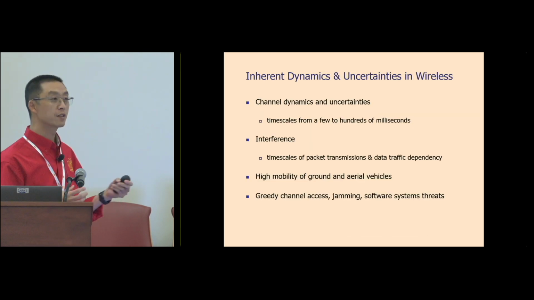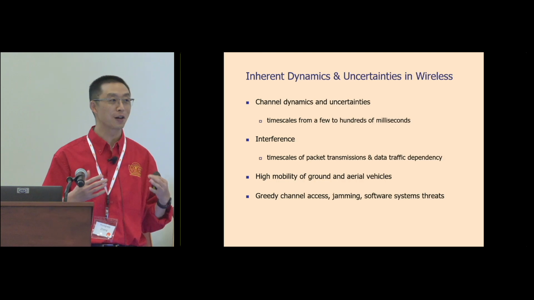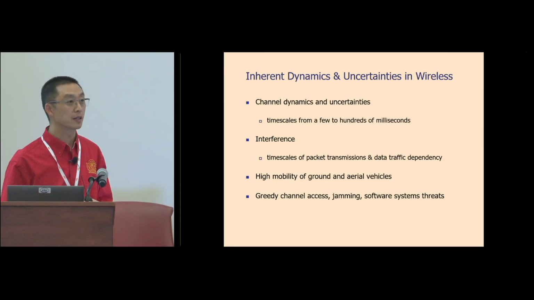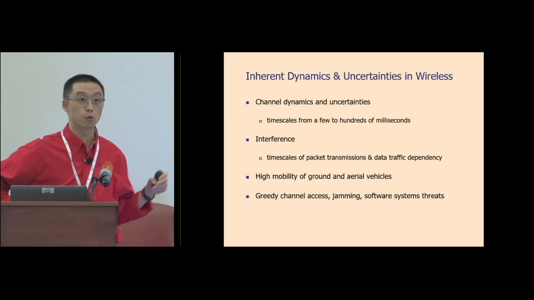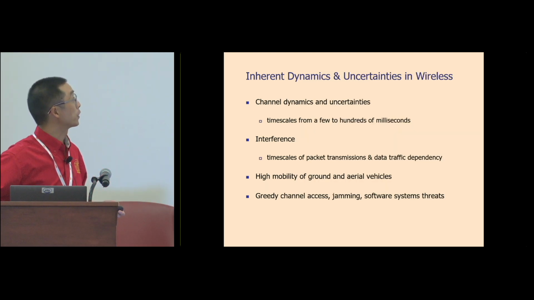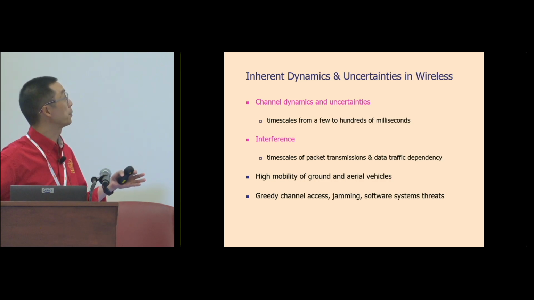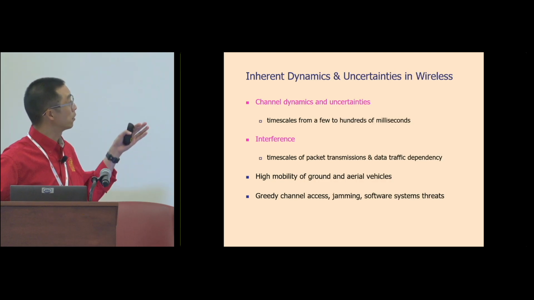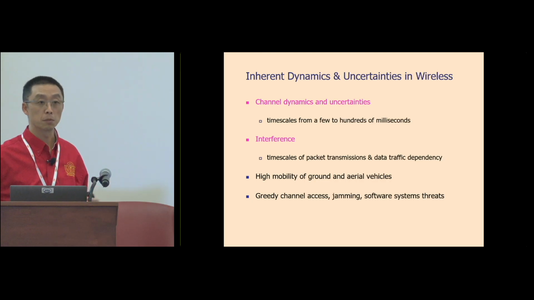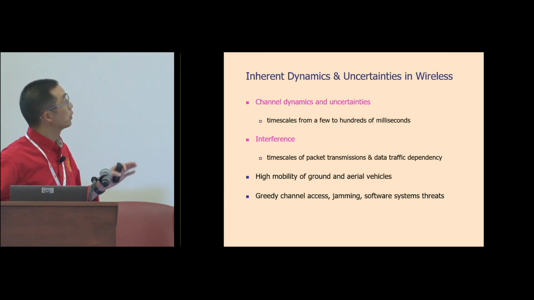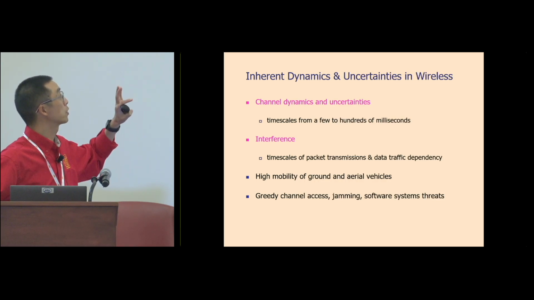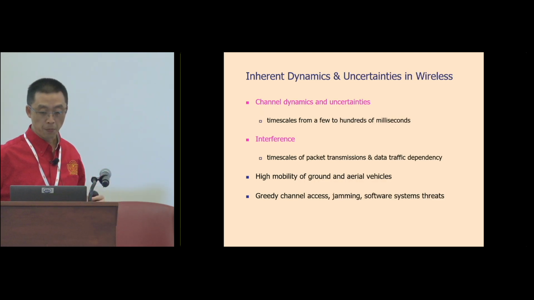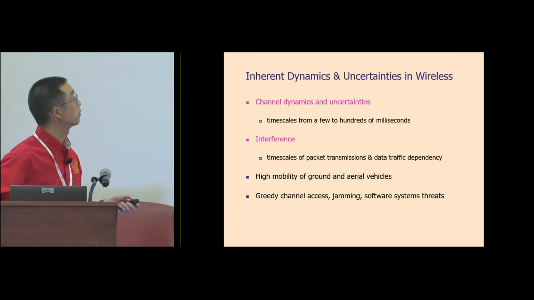But of course, wireless is quite different, right? In wireless systems, a lot of uncertainties and dynamics cannot be controlled. It's difficult to have such a structured approach. For example, there are channel dynamics, interference, also mobility, and even potential malicious attacks, right? So in today's short demo, we're going to focus on the first 2 parts, the channel dynamics and interference, and some of the work we're leading in how to address them.